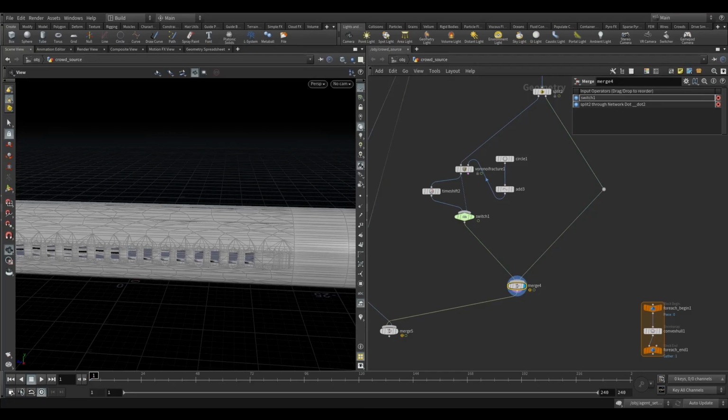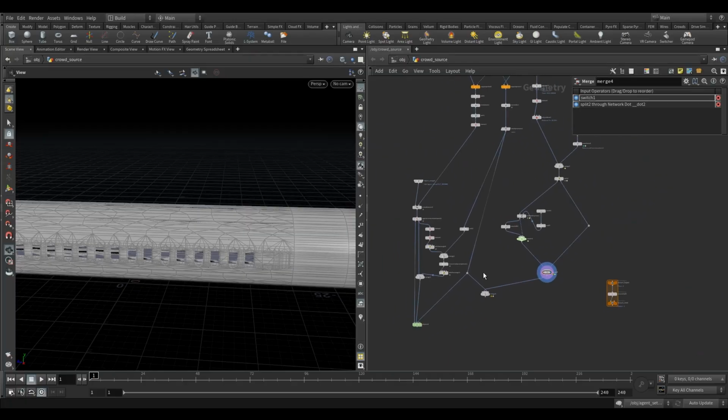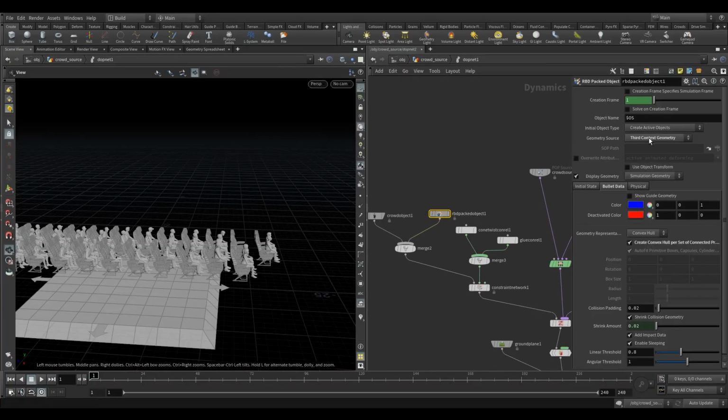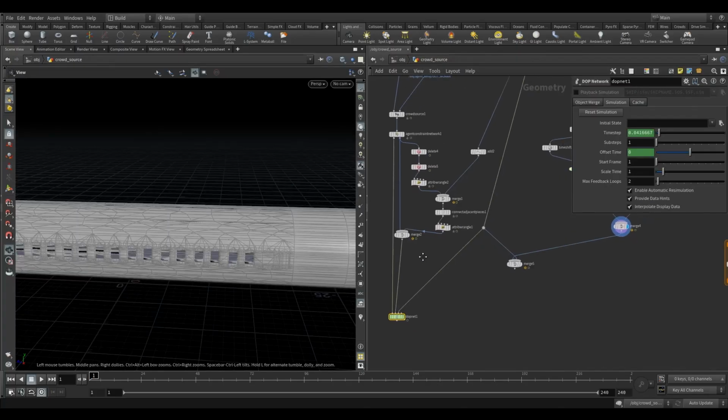So we need to set up some attributes to take care of that, because they're all going to go into one object in the DOP simulation. So we can override what we set up. If I show you in the DOP object and here in the packed object, this is what we're overriding. So we're going to have active objects for the chairs, and then deforming static objects for the animated part. And the plane is static, so it doesn't matter. We don't have any animation on it, so it's not going to move.